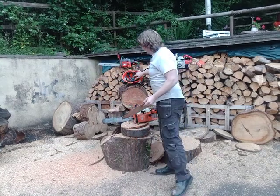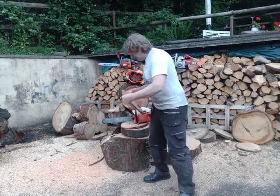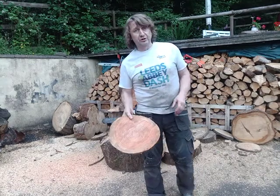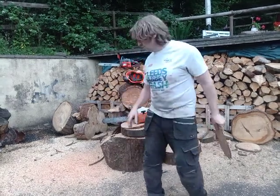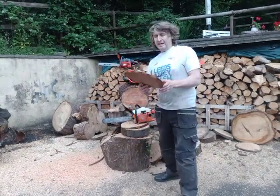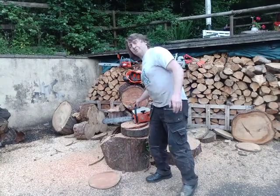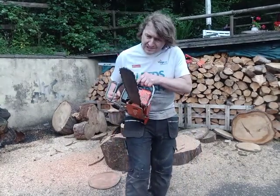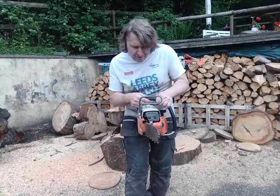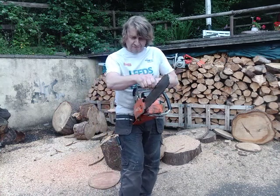Interesting, isn't it — what people's perception is of needing a more powerful saw. That's with the blade fully sunk in and it doesn't seem to bog down except right at the very beginning. Obviously it's a tiny bit rich, but it's cutting well. Even though that chain could definitely do with balancing out — I'm not super proficient on 325 pitch chains — it cuts fantastic. Just a couple of ridges, so maybe it just wants balancing out very slightly.